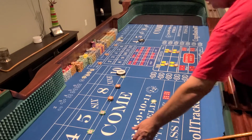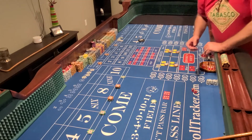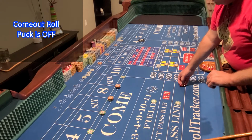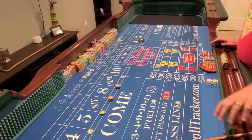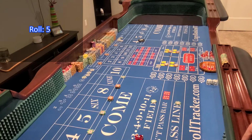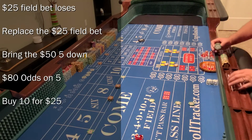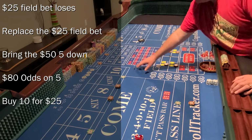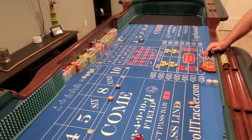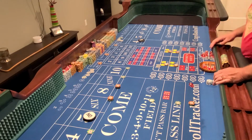Fantastic hit. All right, we got the field bet working. The hard ways are off. We are coming out. Down five, we're going to go $80 on that. We're going to replace the 10, we're going to mark the five. Looks like five and a six, but it doesn't really matter because we've hit both. There we go. Hard ways are back on, and we're all set up.